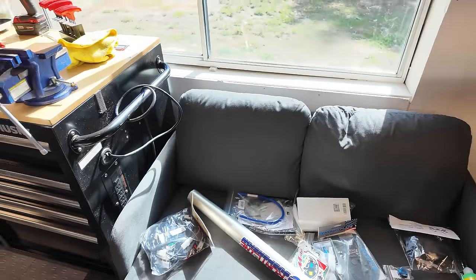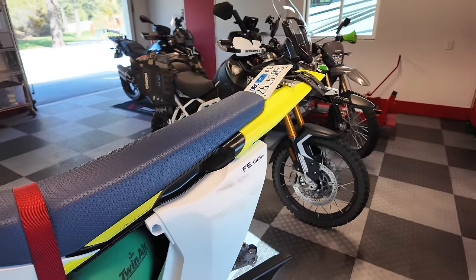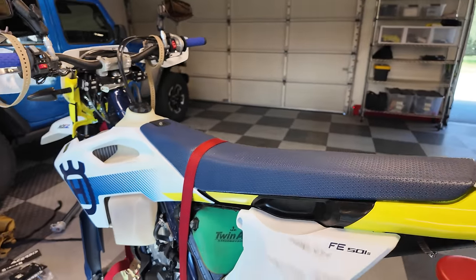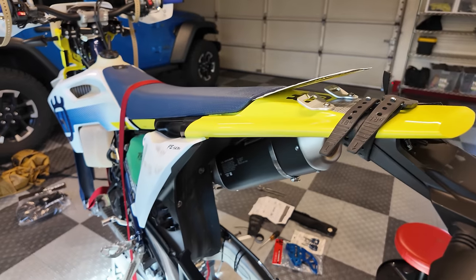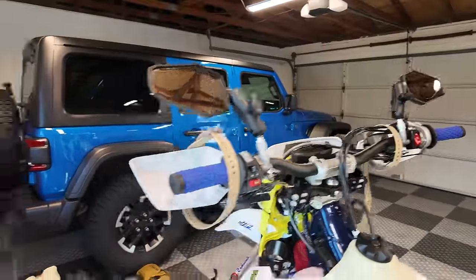I've got a lot of work to do, more than I realized. I still haven't even put the chain back on. I've got to get that cleaned up. So basically I'm building my own Husqvarna, right? It's like build a bike day. So I'm going to keep working on this stuff, and we'll report back.